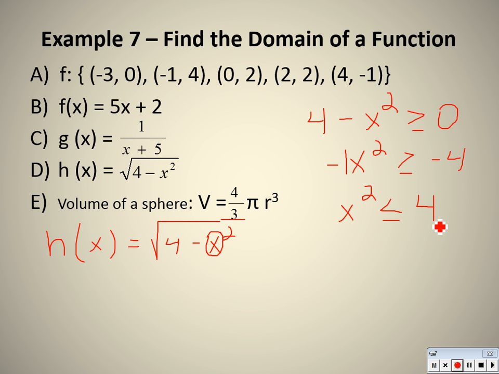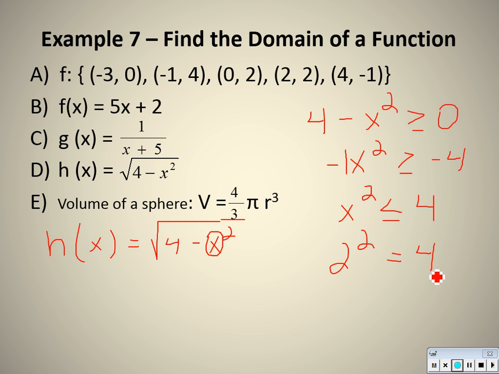So what I'm looking for now, and I'm going to sort of stop the process of solving this and just talk philosophically about what kind of numbers I can substitute in for x that's going to make this inequality true. So I think you can clearly see here that if I put a 2 in for x, 2 squared equals 4. So any number that I would substitute in for x that's more than 2 is going to get me a value that's greater than 4.